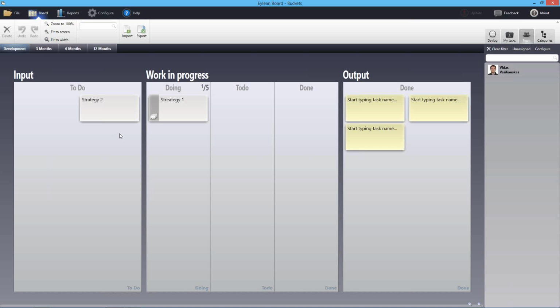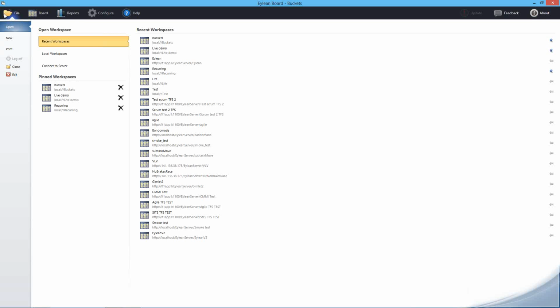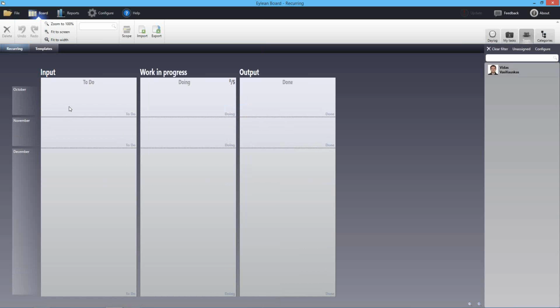Now we could move on to the really often problem that people encounter is recurring items. For instance, in our company we could be doing a process that requires some sort of a recurring routines to happen every month. So I could have a board which contains rows and they're aligned to months, exact months.